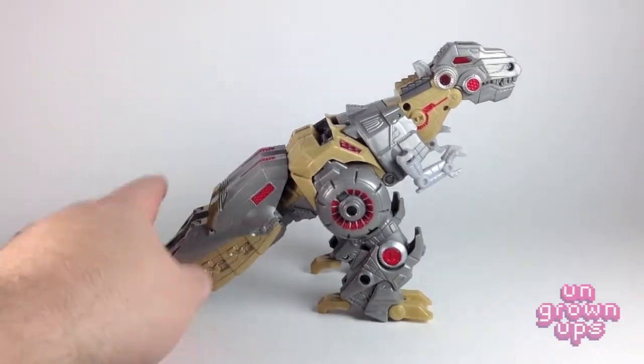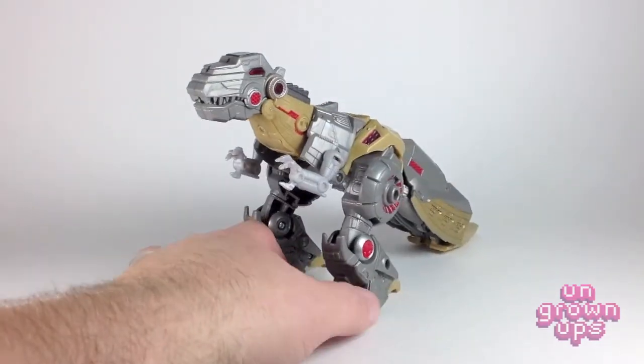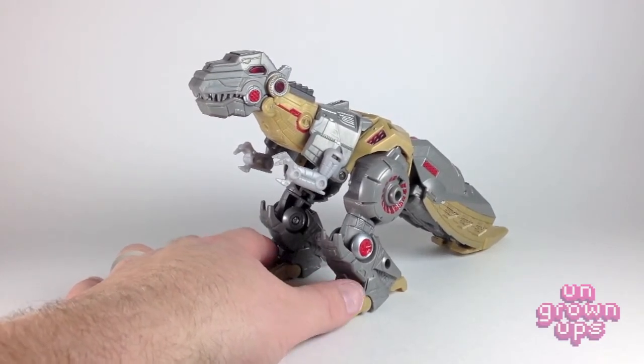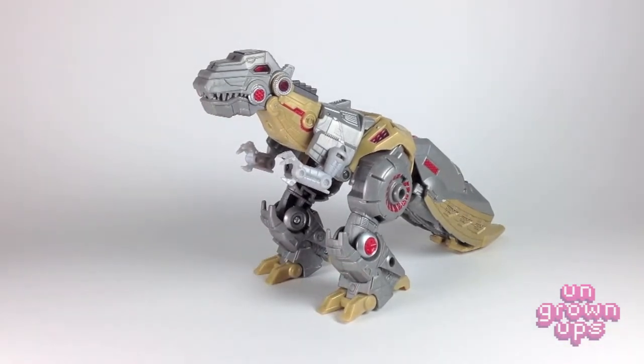That's not a bad pose, I don't think. I mean, I think it looks really good. And a lot of people are saying, because the robot form is so good, it doesn't really matter what he looks like as a dinosaur because everybody's going to have him on their shelf as a robot. I don't agree. He's going on my shelf in dino mode.